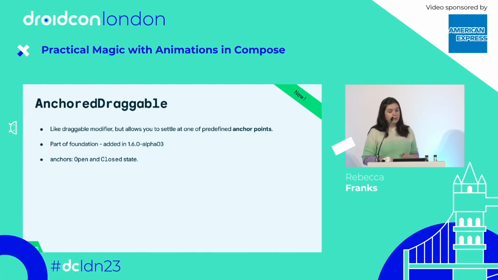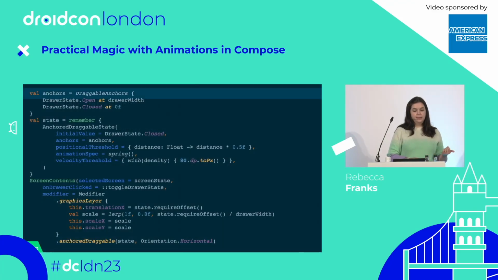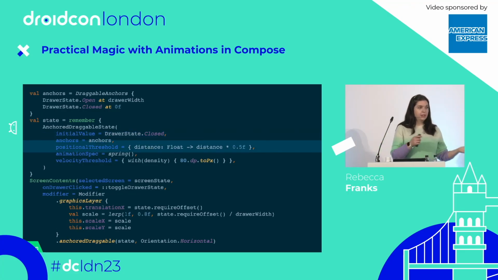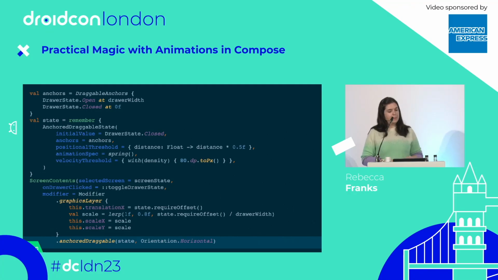So let's simplify our code quite a bit and replace the logic with the AnchoredDraggable components instead. So first we define our anchors, DraggableAnchors, open at draw width and closed at 0. Next, we create the draggable state with an initial value of closed and passing in the anchors, setting the positional threshold to the midpoint of the drag. We then change our modifier to use anchoredDraggable instead of draggable that we created before. And we use the state.requireOffset to get the translationX of the drag gesture. And this gives us a pretty similar interaction to what we just manually defined before, in a more generic way.